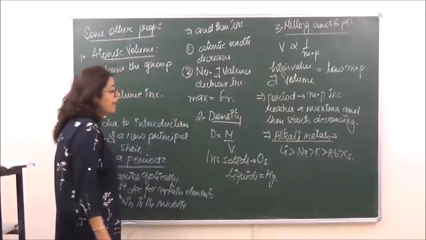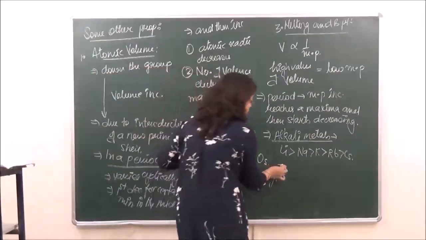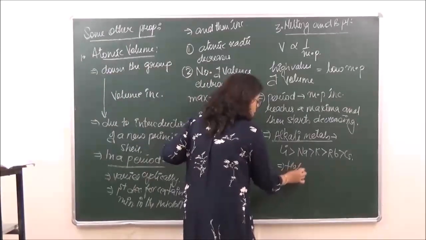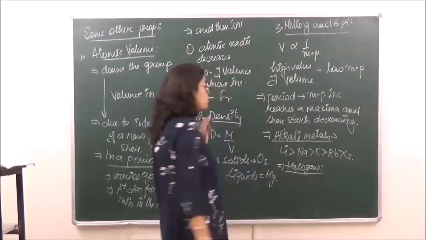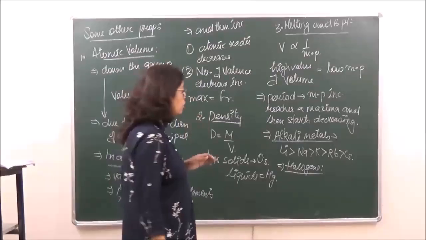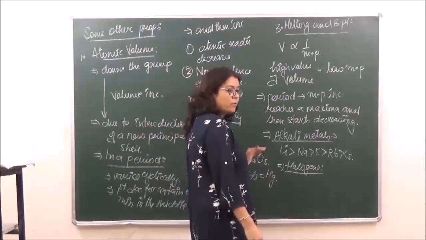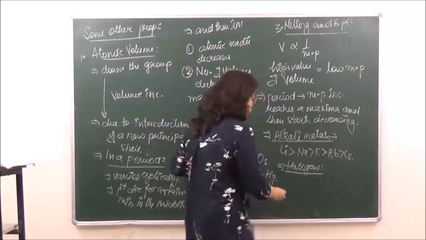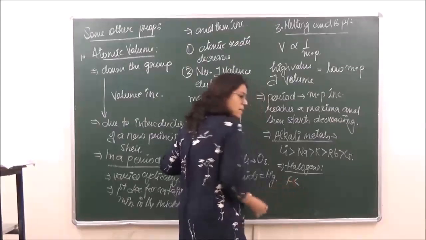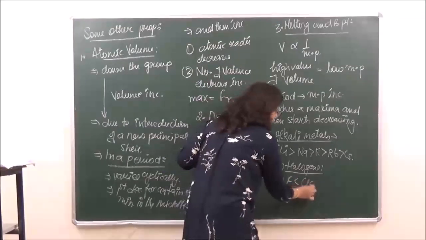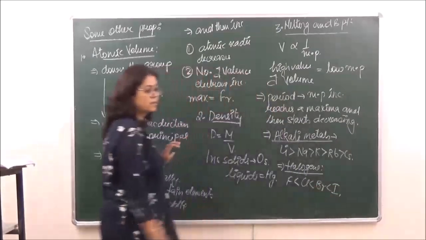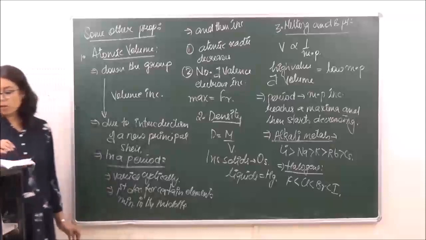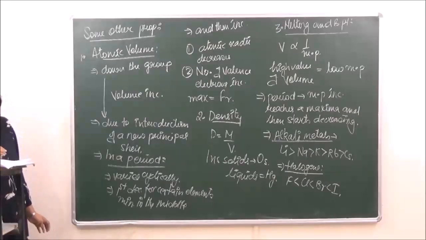ठीक है. Whereas when we are talking of halogens, in case of halogens, an opposite trend is followed. The boiling points and melting points keep on increasing down the group such that fluorine की सबसे कम, फिर उसके बाद chlorine, bromine and iodine. Right? So it depends upon the group which we are talking of.